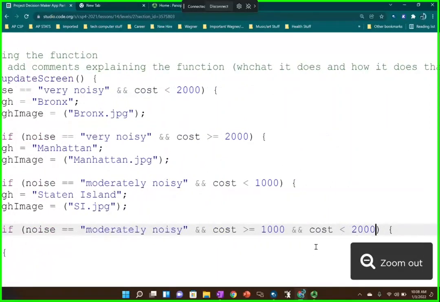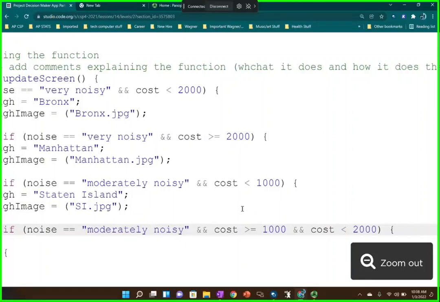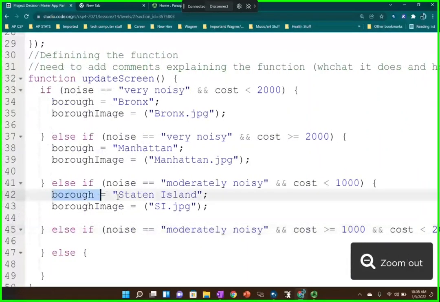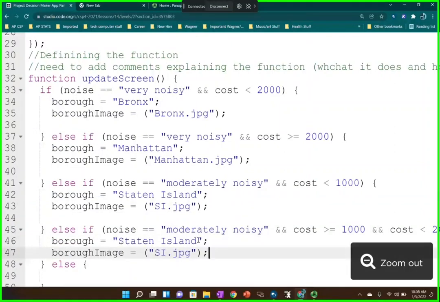Now remember, don't forget, if you did not have a greater, like this was just less than 1,000, right? So that means that this one has to be greater than or equal to, don't forget, okay? So greater than or equal to 1,000, less than 2,000 right there. And in this case, I'm just going to copy paste right here, this in case right here is going to be Queens. And this file I called right here, Queens with lowercase, okay?